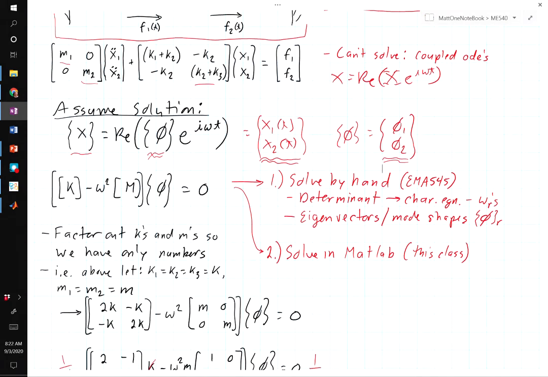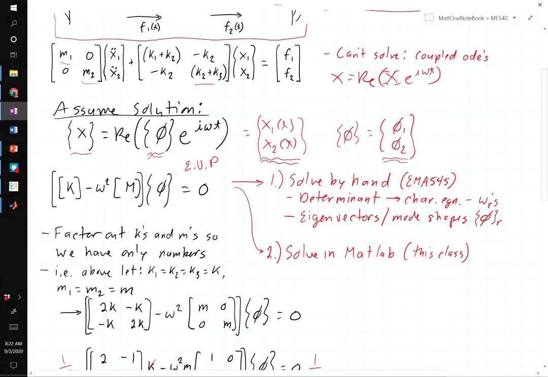Okay, and if you plug that in up above, you eventually come up with this problem which we need to solve. And this is called an eigenvalue problem, because we have a solution that's homogeneous with the right-hand side equal to 0. So hopefully it's pretty obvious how you would do that. The book goes through this in detail if you didn't see this in your vibration class. But anyway, this is the problem that we need to solve.